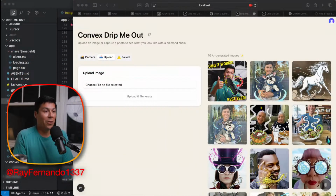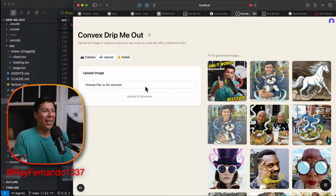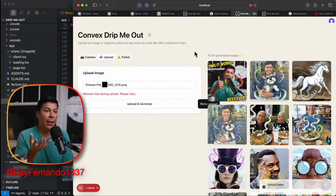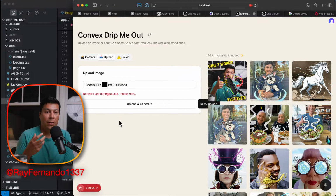But to be honest, I need to move forward with my app because this is only day 3 of launching, and I need to get this into people's hands and have them start using it as fast as possible. The people who have been able to use it so far look like they're able to generate some images, and it works for them. I think it's really cool that people were able to select some images and do some things here. I don't know if I originally ran out of credits or something happened. It's also possible that I'm hitting rate limits, or networking was lost during upload. So yeah, I need to fix some of those types of issues.